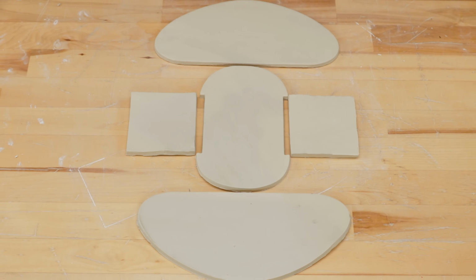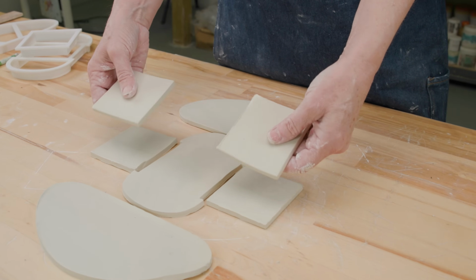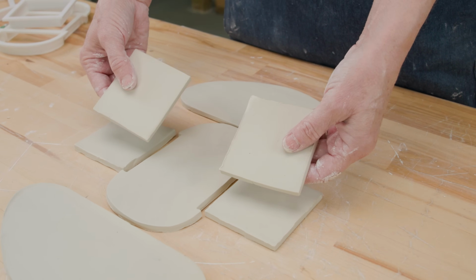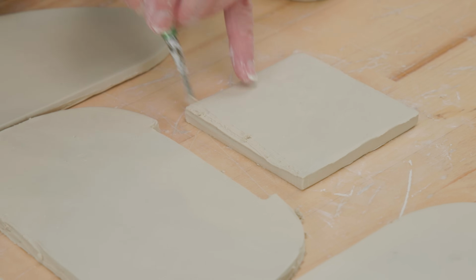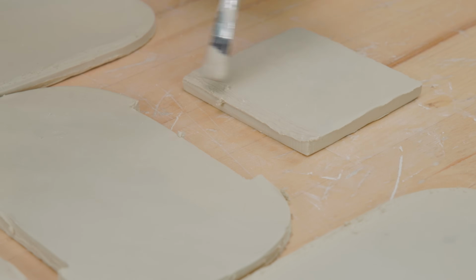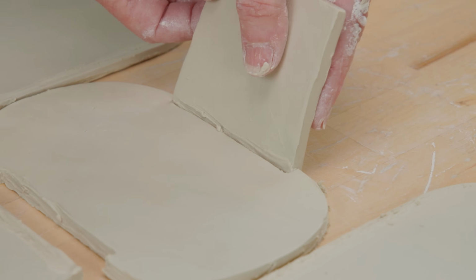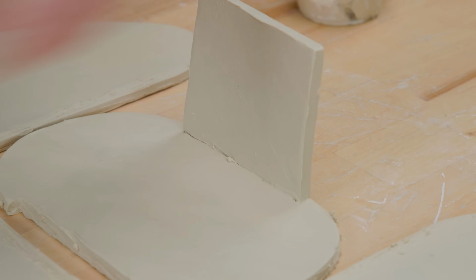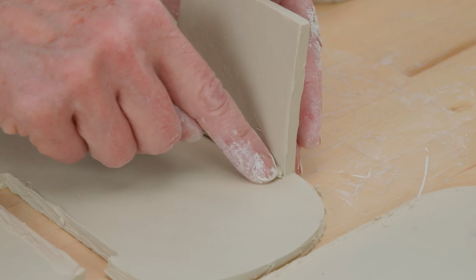It's best to let the 2 side pieces stiffen up for about an hour or so they'll hold their shape through the attachment process. I have these 2 pieces that I cut earlier so I can demonstrate the project for you. I scored all the edges of the entire base piece, plus the bottom edge of the side pieces and the kidney-shaped pieces. I slipped the first side piece and attached it in the slot on the base. I rolled a small coil and worked it in to seal that seam.